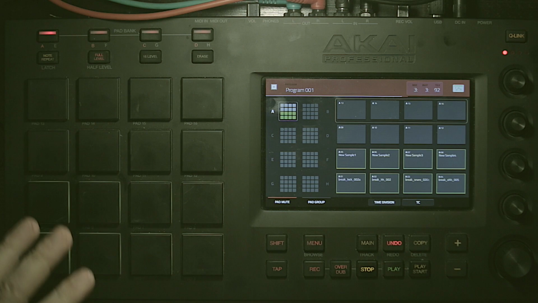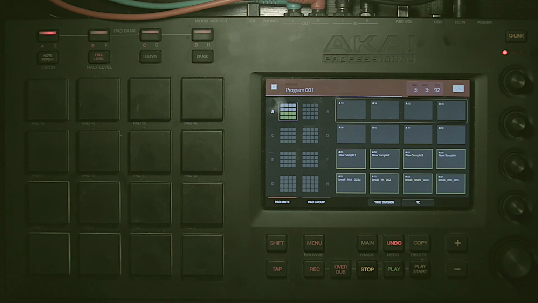Again, slicing straight to a pad, and you can use it as a looper as well. I didn't perform it as well as I could. You can perform this really good if you just get the hang of it. You can use it as a live tool. I mean, I've tried it a couple of times. It does work, but you need to get used to it so you can record live.